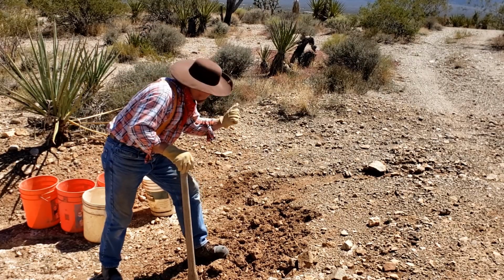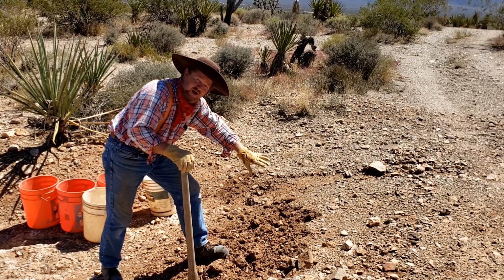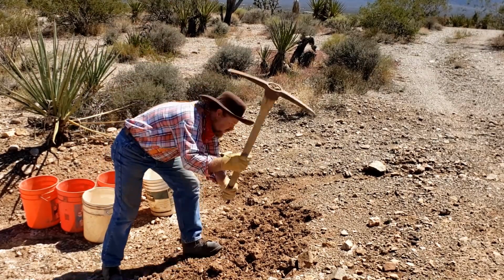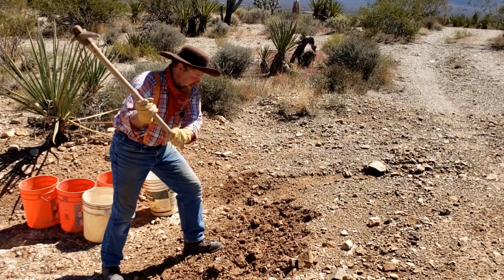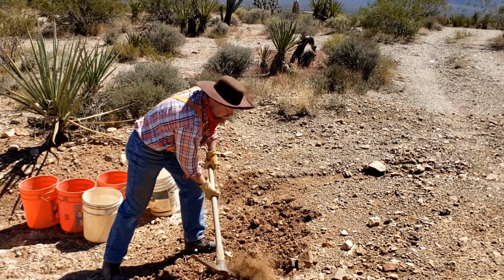Now you're looking towards the south direction. This is the south side of the wash, and this is the first area we're going to be digging. And of course, this is really super thick, gooey clay. Recently we had some rains in here to help loosen up the ground, but it's still pretty tough to get the pick in here.